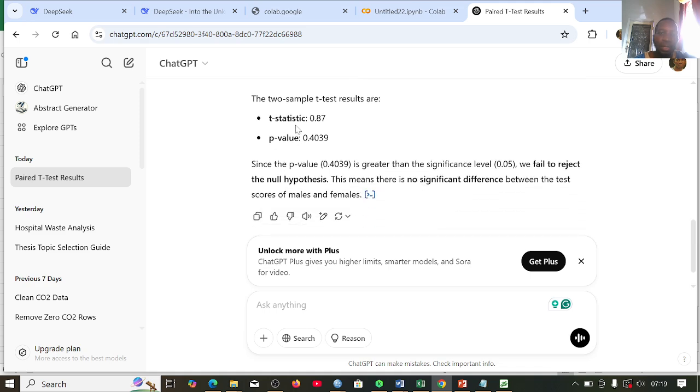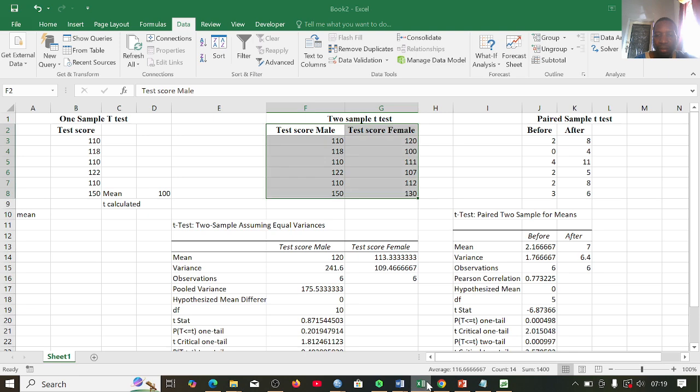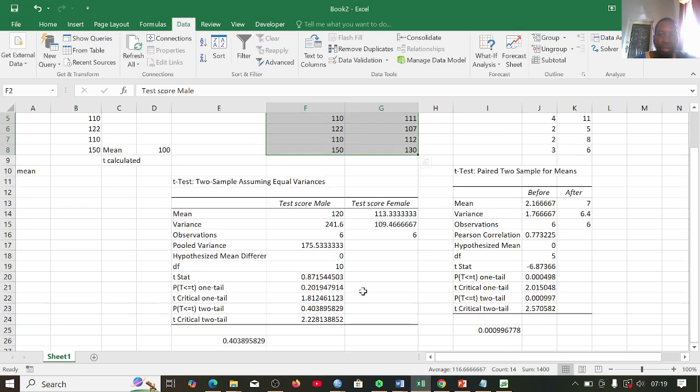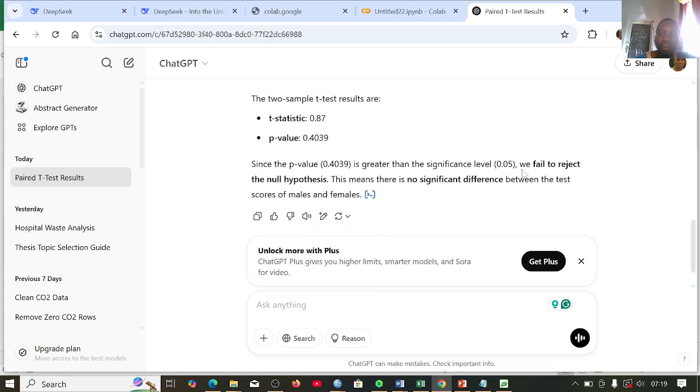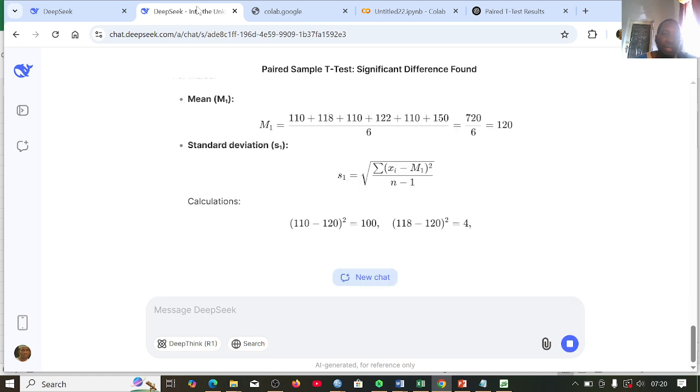So you have the t statistic at 0.87 and the p value at 0.43. So let's check whether this is correct. So we have the t statistic at 0.87, which is correct, and the p 0.43. And it has concluded that we will go with the what? Null hypothesis. So let's see what the DeepSeek has.